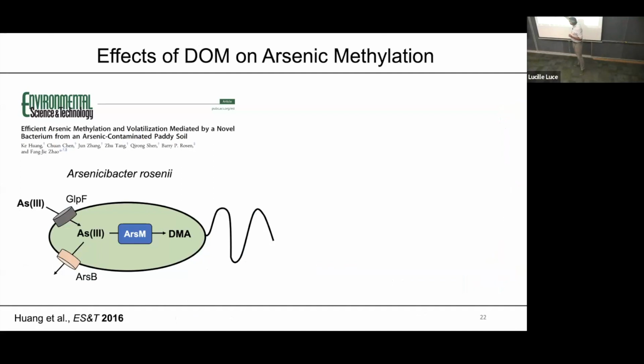So we used this cell, Arsenicibacter rosea, which was isolated from rice paddy soil. And this cell lacks the efflux pump. So most cells will take arsenic up and then they'll extrude it actually very rapidly to detoxify it. This microbe lacks this efflux pump, so what that means is the arsenite accumulates in the cell, and so it's a very efficient methylator. We kind of use this as a tool to study what might be affecting production of methylated arsenic, because it methylates a lot, so it's easier to see.